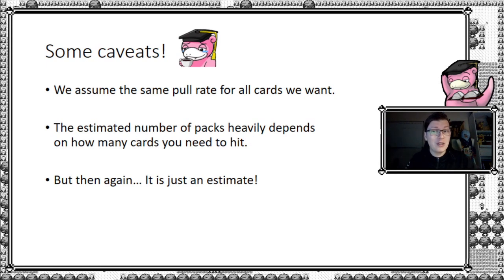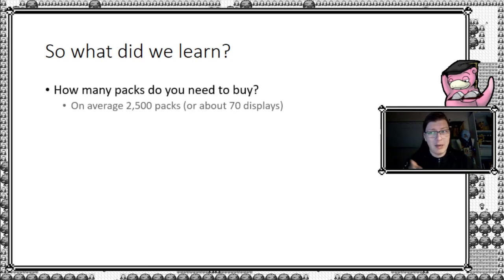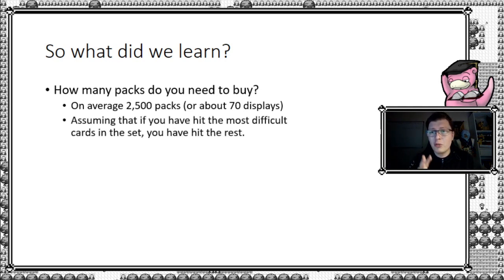And with that said, what did we actually learn today? So let's go and check that out, shall we? For this episode today, how many packs do you need to buy? Well, the answer is 2,500 or about 70 displays. This is under the assumption that you only have to hit the most difficult cards in the set. Once you hit those 4, in this case, you hit the rest. And of course, the only input needed here is the pull rate of these cards, so it only needs 1 input, which makes the formula incredibly simple.